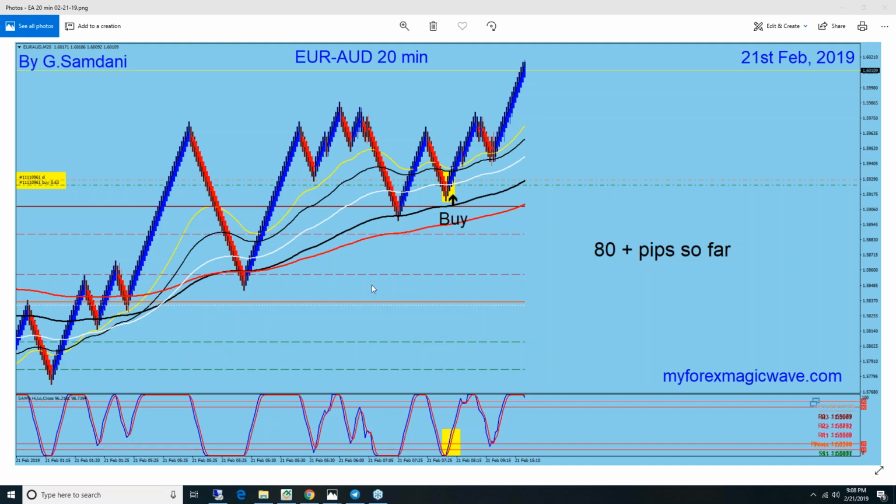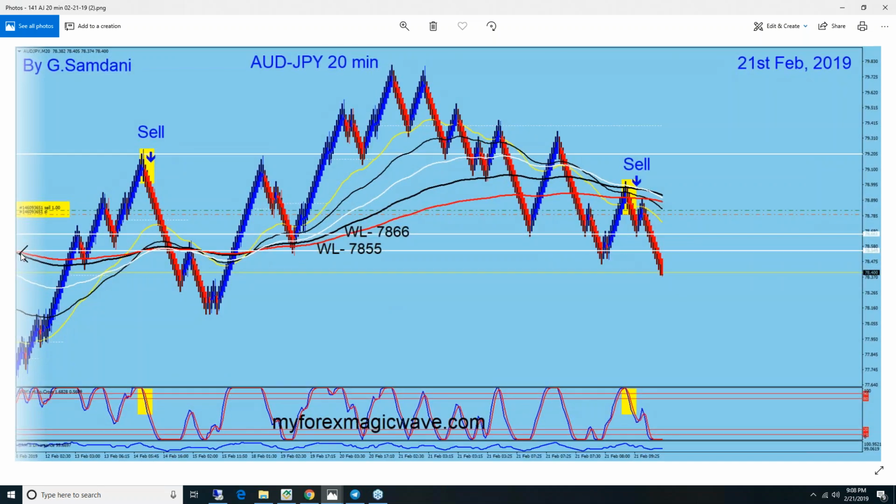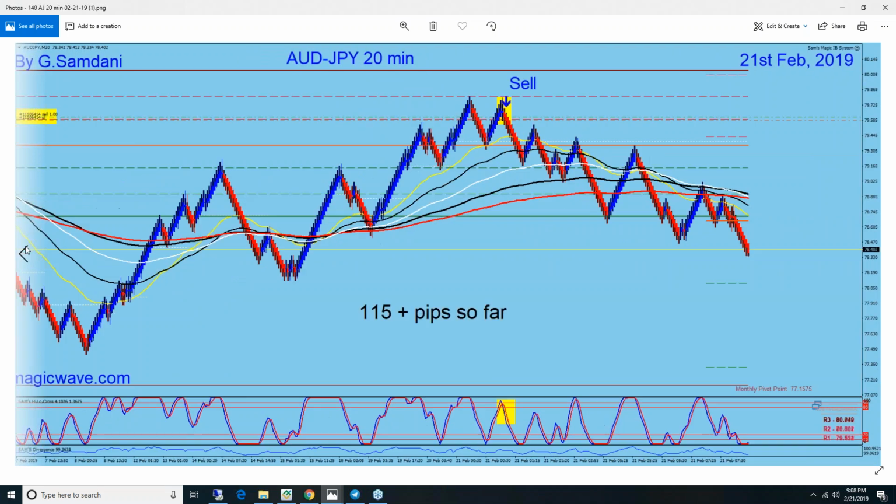Okay, so this is how it is. I hope, Kalvinder, that it is clear for you how I took this. Here I didn't write down the level, but I was watching. Remember, I have different MT4 open at the same time. One I'm watching, the other one I'm doing my analysis, and the other one has the alarm. It's all messed up. So I was doing things on one and then taking the trade on the other. That's why the level is not there, but it was there, and I was watching it. Okay, so this is how you do it.